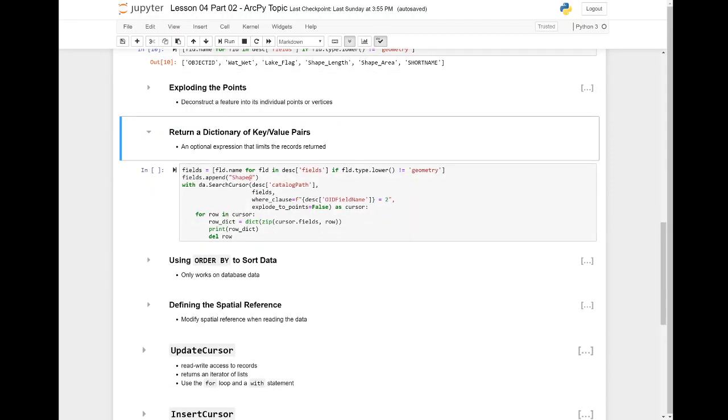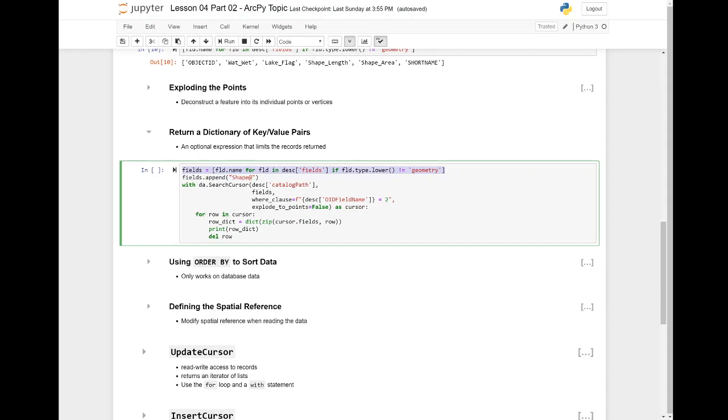Another helpful tip, I can't say I came up with this, I got this from some fellows on the arcpy team, and that's returning your information as key-value pairs. Before, we were getting our information back as tuples, but we didn't know what the field names were. So using the trick we showed before, we're going to assemble our fields, but we want to get back the whole actual shape geometry this time. So we're going to get every field except our geometry and then append the shape at token so we get back the actual geometry object.